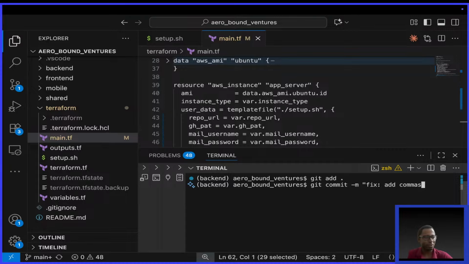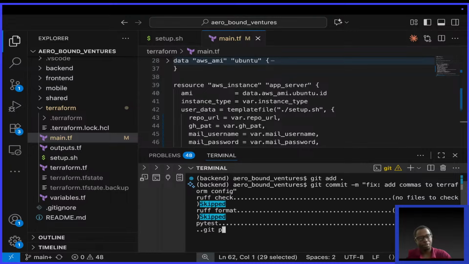Thank you, Rohan. Sometimes when you're tired, like right now, it is 10:30, 10:40 p.m. this side, my mind is a little bit tired. I'll say add commas to Terraform config.